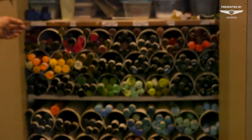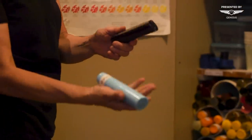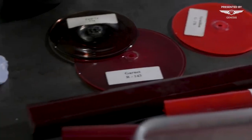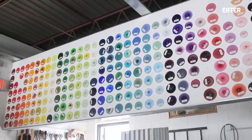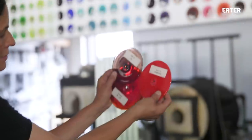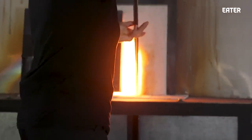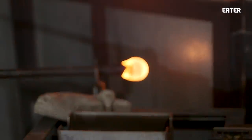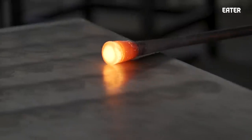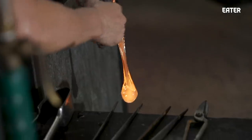This is our color cabinet — all of these are color bars. This would be an opaque blue and this would be a transparent blue. When we're adding color, there's a multitude of techniques, and this color is super dense. Every color we have, we make a sample of and hang it on this wall, because in the bar it doesn't always look exactly as it looks after it's blown up. They change with heat. I'm going to make a little glob of glass at the end of the pipe — it'll be sticky, and that's what we'll pick up the color with.